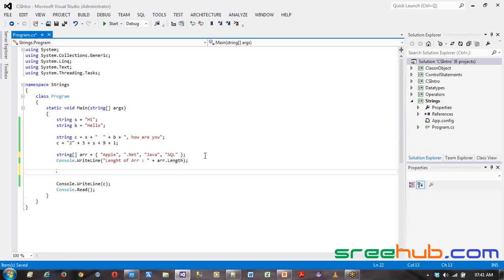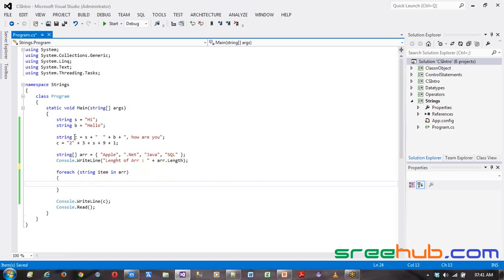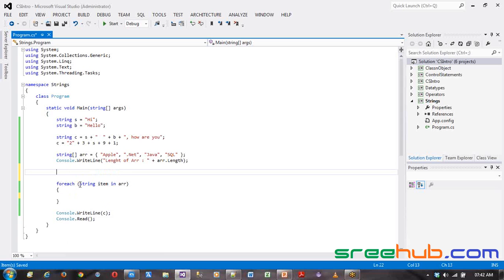For a string array you can use your for each loop, where I'll be taking each string from my array ARR. And what I can do, I can declare a string, or maybe I'll take everything in C. C is my variable already declared. Let me just make C empty first before taking all the strings.